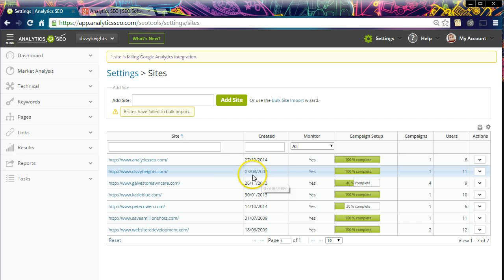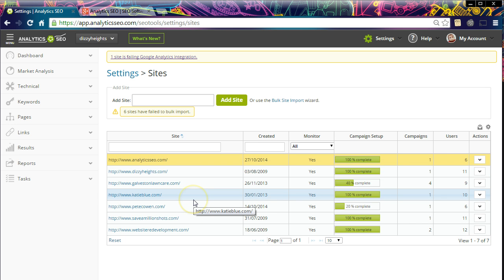And that's it. Once you've done all that, the system will start to queue and run back-end jobs and populate the modules in the system with lots and lots of data. As the system begins to run the background routines, you'll begin to see a whole host of data appear across the platform. To ensure you get the most out of the platform, you ideally want to see all your sites shown here at 100% set up.